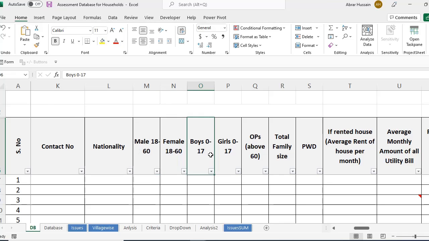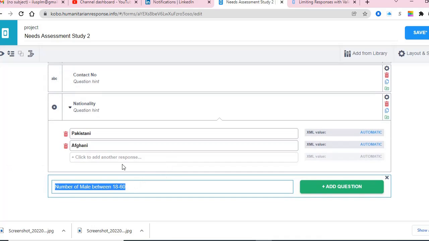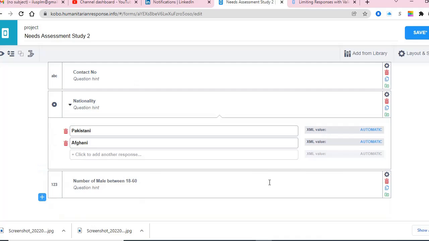You can just copy that and say number of male between 18 to 60, and copy this same question. Here you would need the number format.